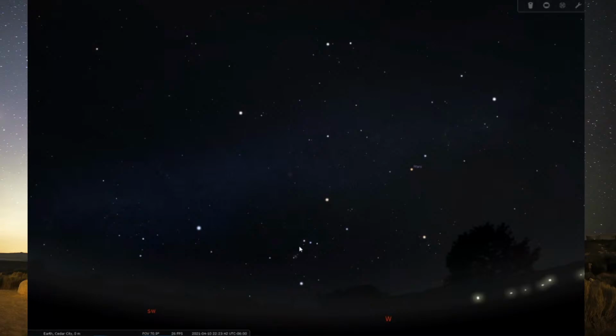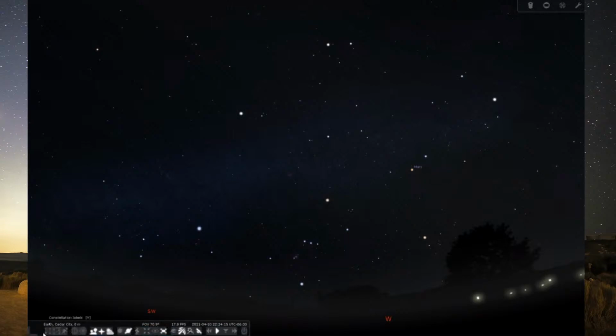All right, so the three stars of Orion's belt point to what? Correct. Taurus the Bull. I'm assuming that somebody said that. So yes, you can come over here to Taurus the Bull, hiding almost behind this tree. And then here's his head. Can you trace out his horns? There's one. Follow the V around. There's two. So there's Taurus. All right, I'm gonna click on the line so you can see him again. There he is.